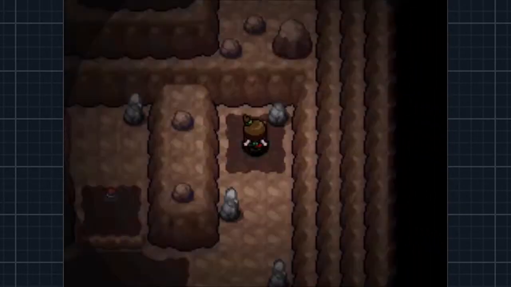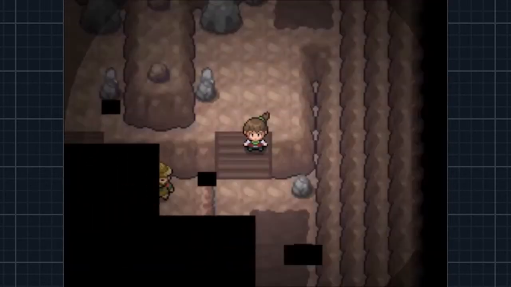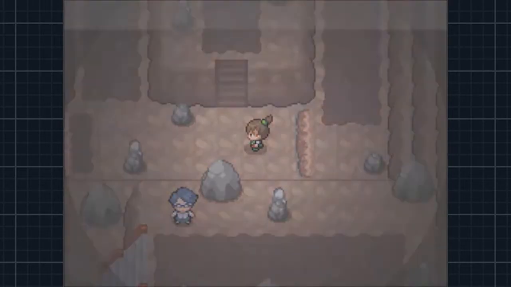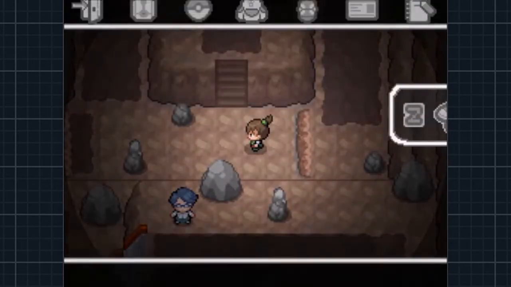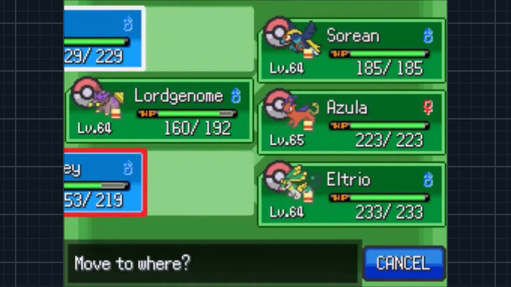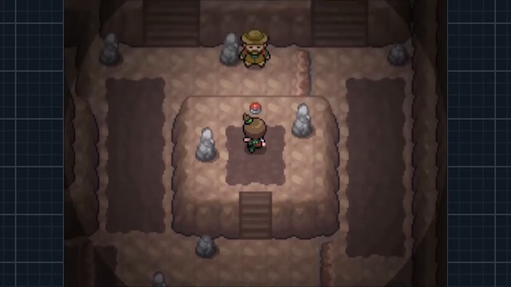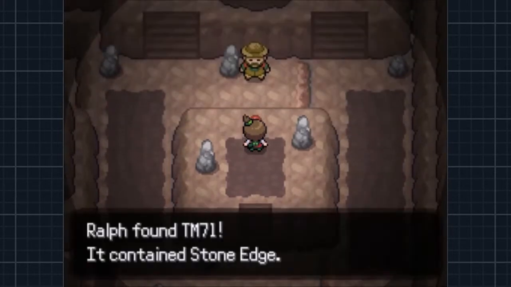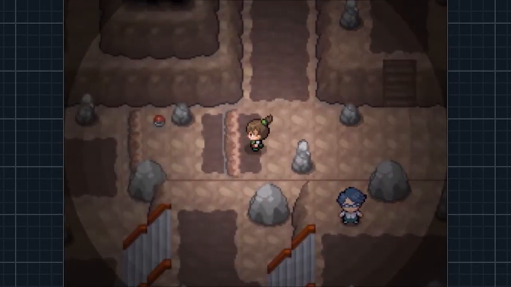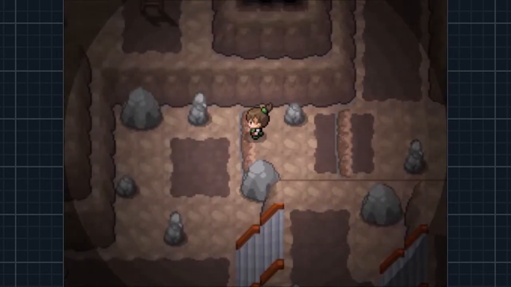Okay, so what's over here? More things. Does this lead to where I think it does? Yes, it's part of this downstairs area. Okay, so let's just put, I guess Laufey back here, because we're seeing a lot of things that are weak to ice inside the cave area. Team 71 Stone Edge, ooh, that could come in handy. And where does this lead to? Oh! Kinda wanted the item. Binding Band, that could come in handy.